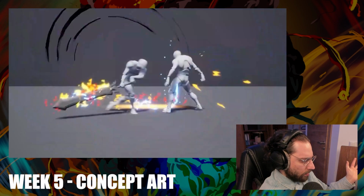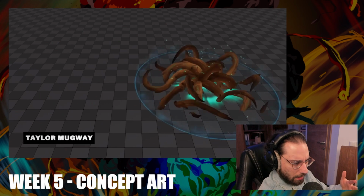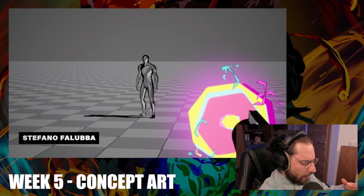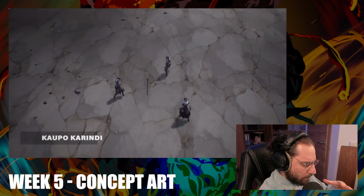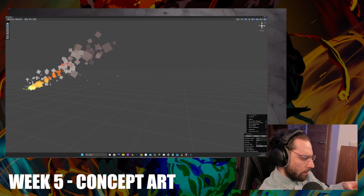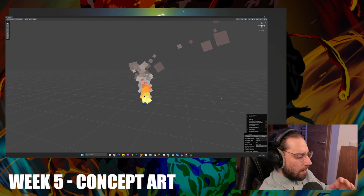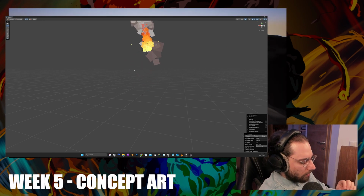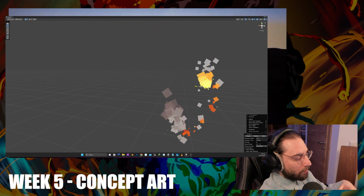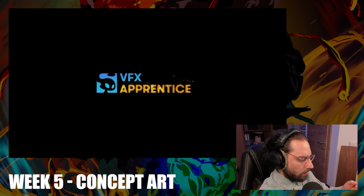So in this week you will start blocking out simple particle effects in the game engine of your choice, of course. And what you would be able to do after that is experiment further on your own. Whatever you were able to do following those tutorials, you can tweak a couple of things, make it look a little bit different, maybe do a little research online on how to do a certain effect and try to follow that, because now you finally have the knowledge to understand what goes into those particle effects.